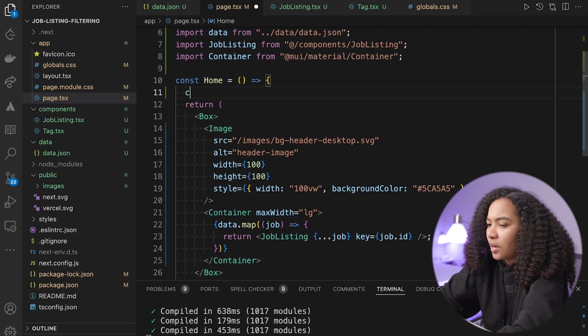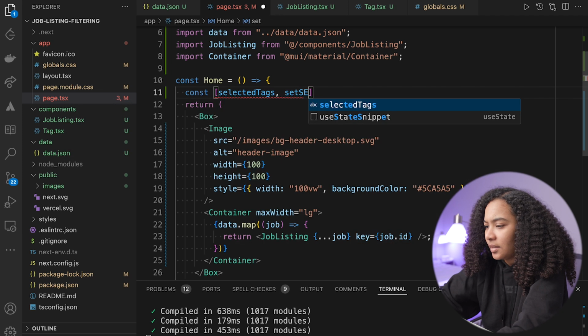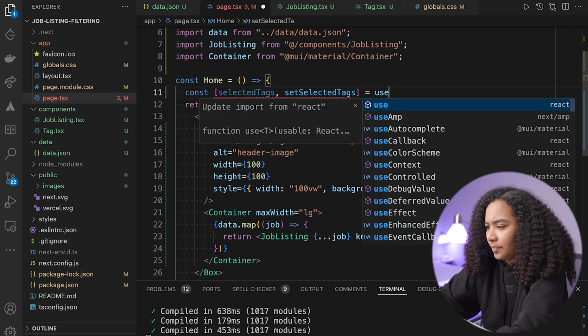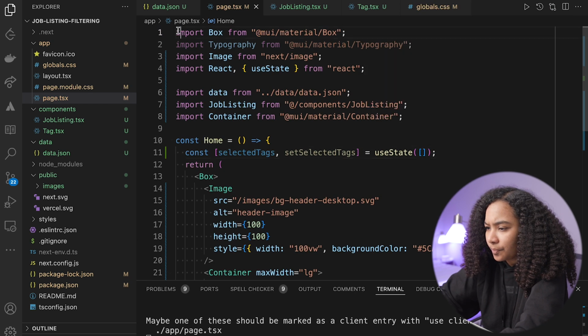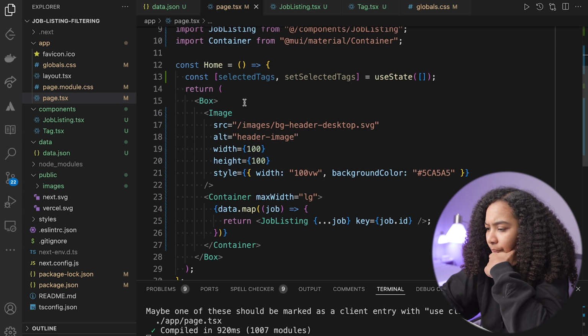Let's do const selected tags and set selected tags, state. Good. Okay.